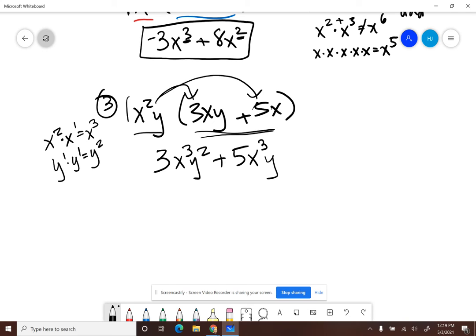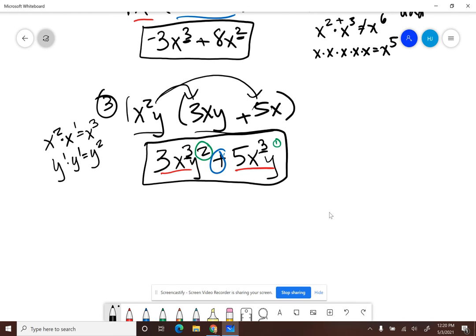Now, again, we may question ourselves and say, okay, do I have like terms? Well, you do, in fact, have a 3 here and a 3 here. But I want you to notice that here you have y squared, and here you have just y to the first, okay? So those are not like terms because they are all combined together. A term is everything except, in this case, the addition sign right here. So your terms would be these parts, and those are not like terms. So once again, this would be my answer.